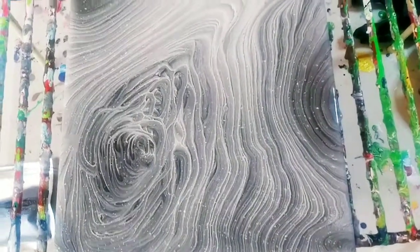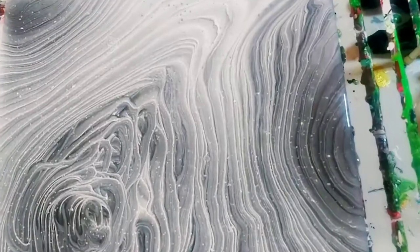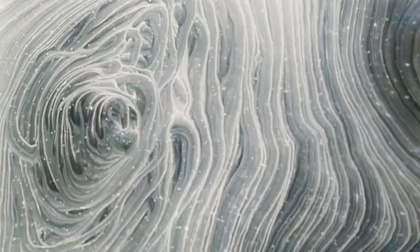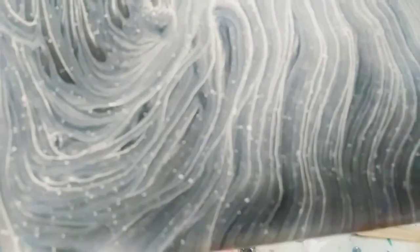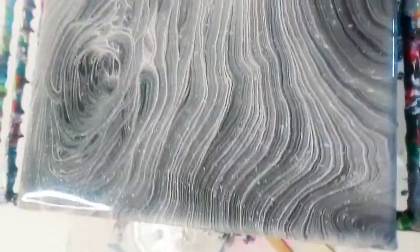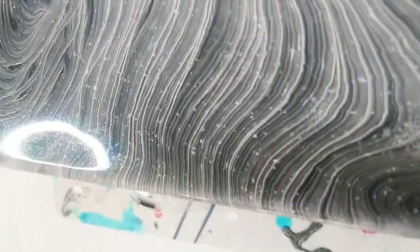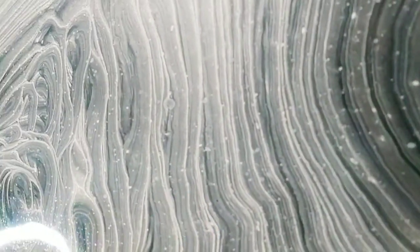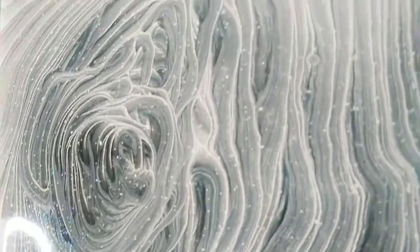But I actually enjoy this. This is very cool. I really like the pattern in here. And I don't know if you can see the glitter. It is very hard to see. I'm going to angle the camera this way. There it is. It's really fine glitter. You can barely see it, but it actually came out pretty cool.